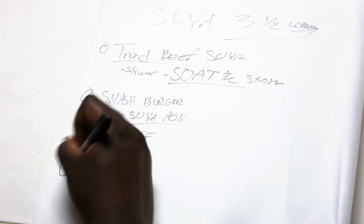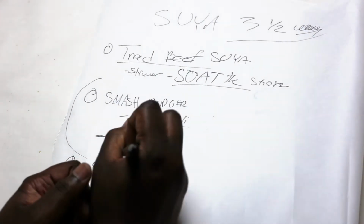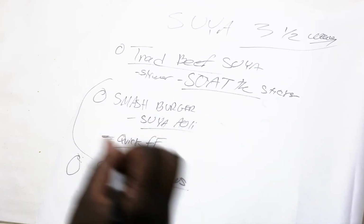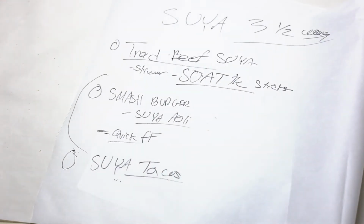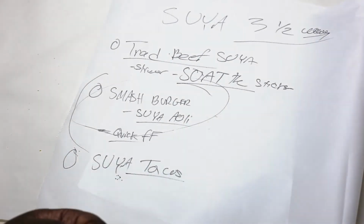That's it. And then the last thing we're gonna do, we'll do this probably around the same time we do our traditional suya. We're gonna make suya tacos. And again, once you can do this, you can go crazy here. Let's get started. I'm very excited for all of this, but let's get started with our traditional beef suya.